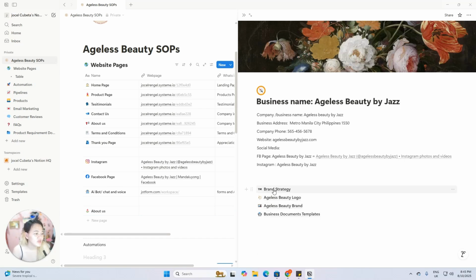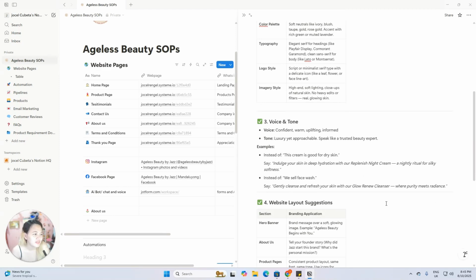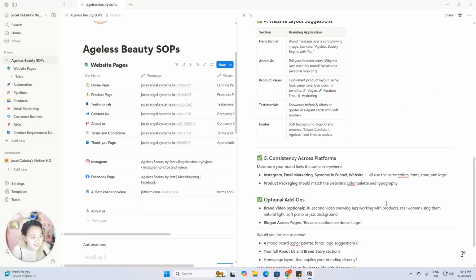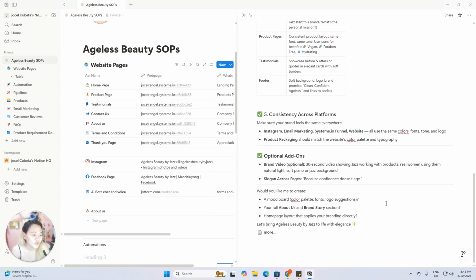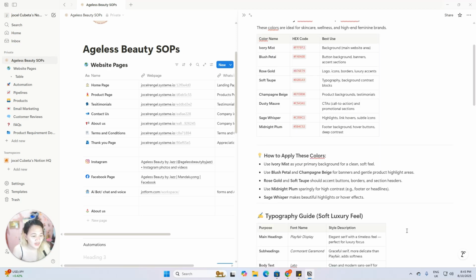I created that one. And also for the branding strategy, what are the things: the aesthetics, the brand identity, voice, the layouts, the platform that I'm going to use, and so on and so forth. I already know what are the things that I'm gonna build or create. I started with branding after I created what's going to be the business that I'm going to implement and put in the online presence.